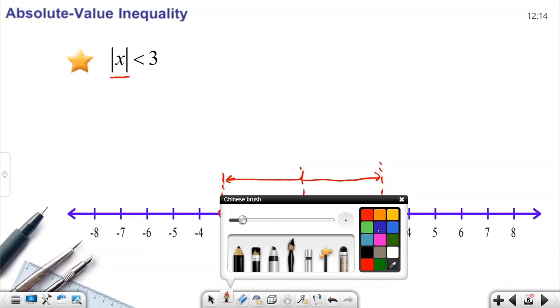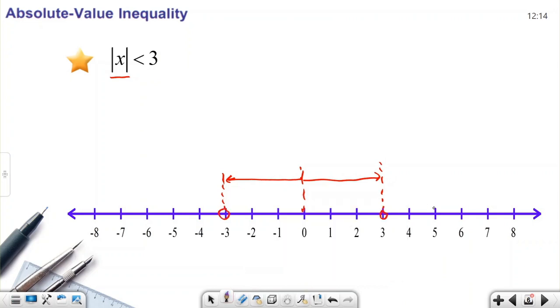So let's choose a number randomly. It's really clear. If you choose a number on this side, let's choose x, it will be longer than 3. Same idea: if I choose a number from here, again it will be more than 3. So I cannot choose any number far away from negative 3. So what will I do here? It must be near around 0, not far away from 3.